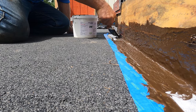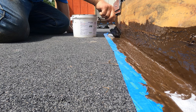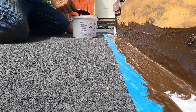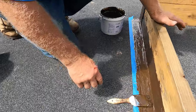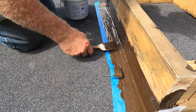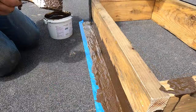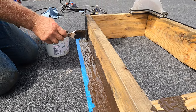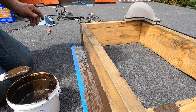I want to show you. Yeah, because you paint it. It's very, very easy. No torch, nothing. You don't need extra tools. Very simple to do. I did this Turbo Poly Seal flashing at the bottom here. But let's say you want to even continue with the thing, you can also do this, and it will be just as good.